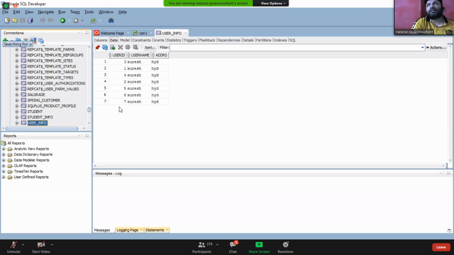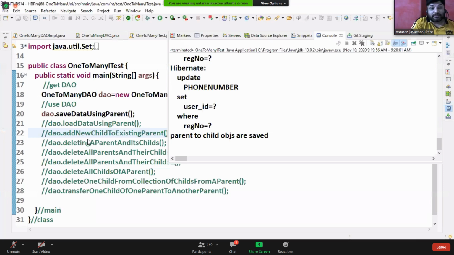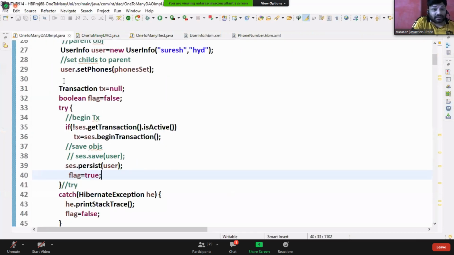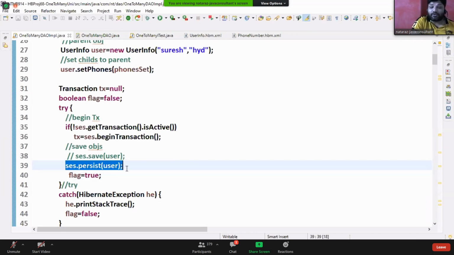How come here? Persist method does not support generators. Yeah, let it be. That's not a major constraint. So 7 has come here. Are you getting my point? But what is the method I am forced to use? Persist I am forced to use. Are you understanding my statement?